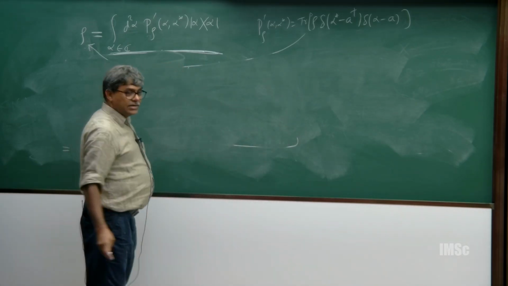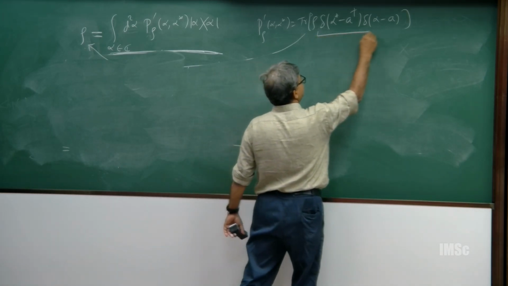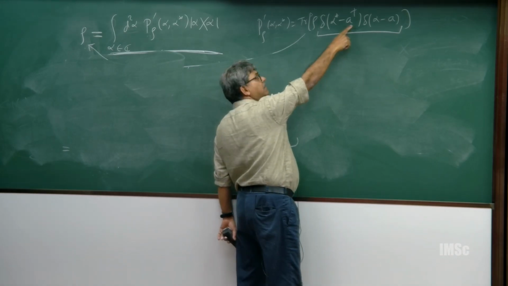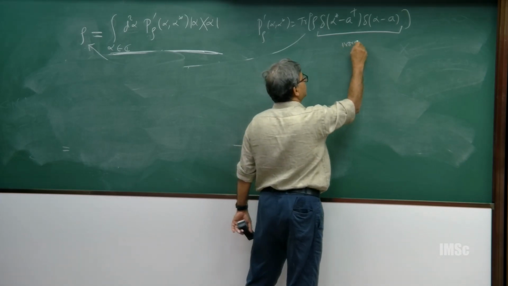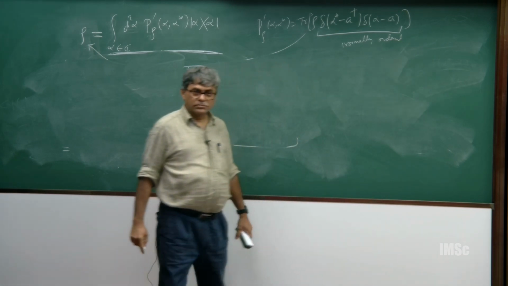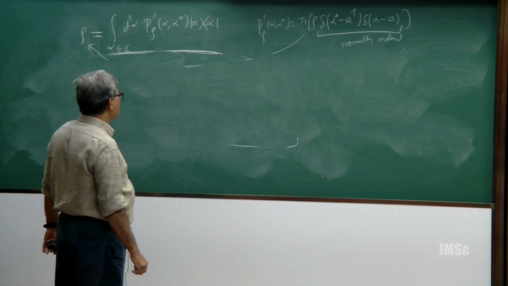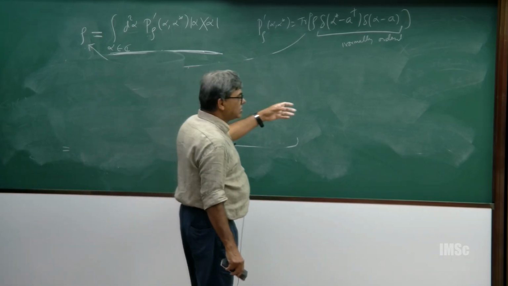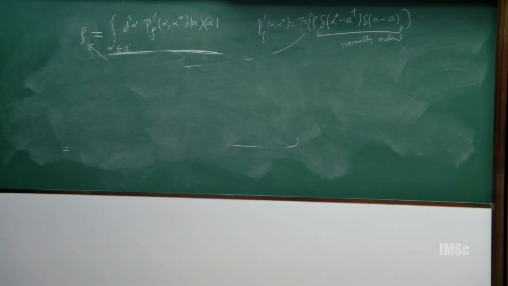Now, you see that this is kind of interesting. This is an operator, but this is a normally ordered operator, because a dagger came first and then a. So this is normally ordered. Right. Okay. Now, for calculation purposes, I will have to do a little bit more, because as I said, calculating this kind of thing is not so trivial.